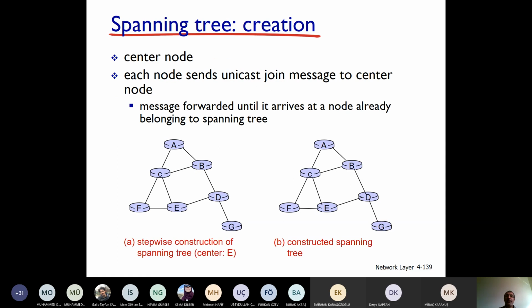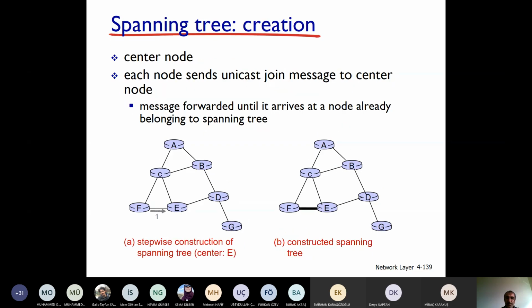We said that in the spanning tree method, the first step is to construct the tree. In this construction, we first need to select a center node. For instance, in this example, the center node is selected to be node E. After selecting the center node, each node sends a unicast join message to the center node.